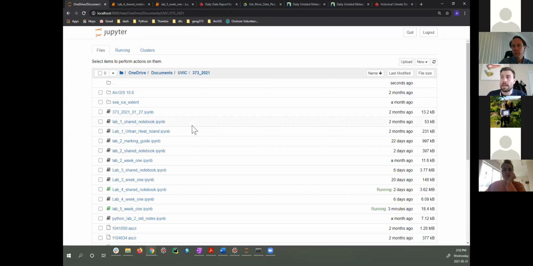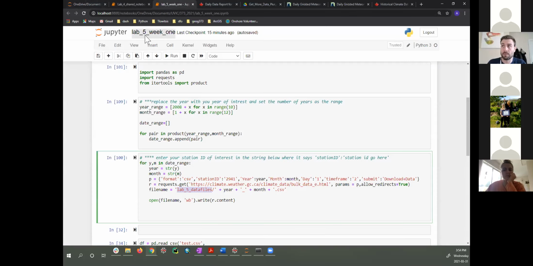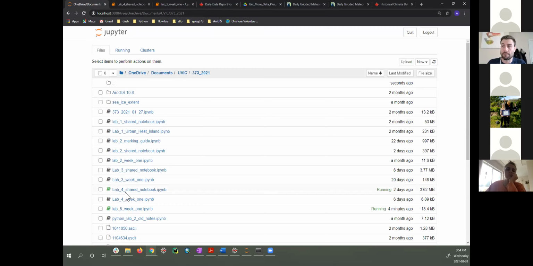Then navigate back to your Jupyter home page, right? So this is the file directory where your notebook lives. Whatever it is on your computer, you are looking at this page where you see the Jupyter notebook that you are currently working in. So you can see mine here, Lab 5 Week 1. That's where I was. I see that file right here in this list.